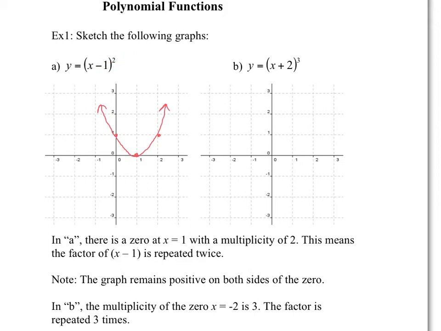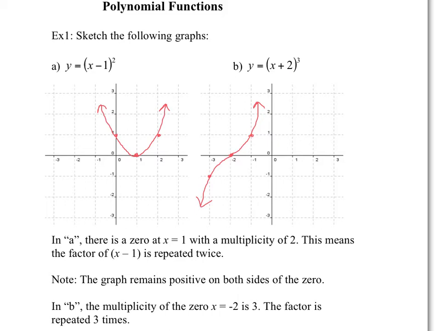Alright, so now let's say we had b, y equals (x plus 2) cubed. Again, this is our cubic function that we've seen. The cubic function looks like this, and it's moved over 2 to the left. So the 0 would be at negative 2, and we would have this kind of half parabola this way, half parabola that way, and you go up. So we call this 0 at x equals minus 2.